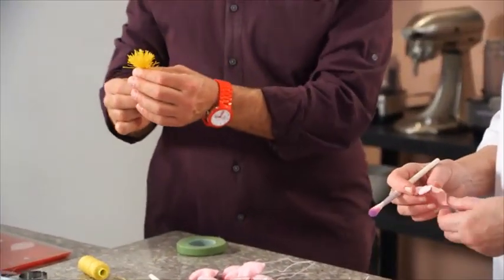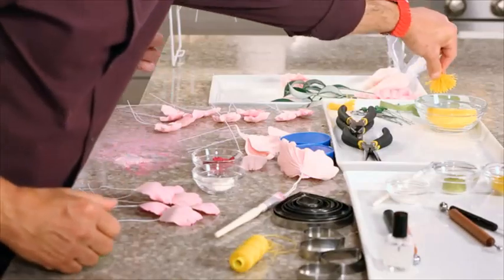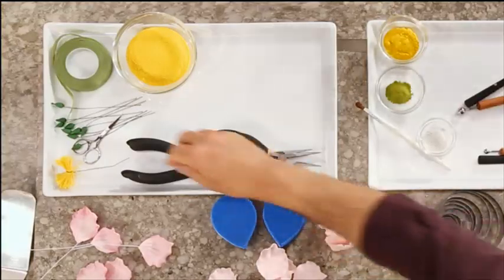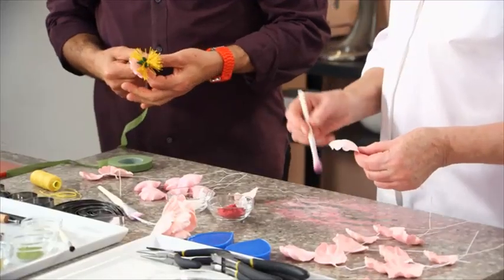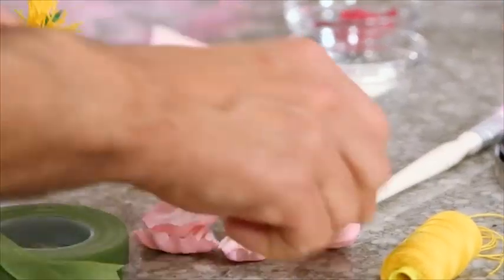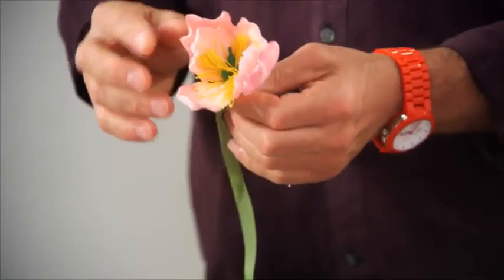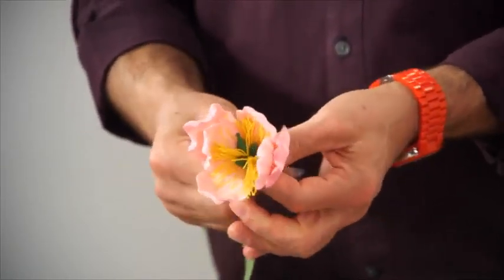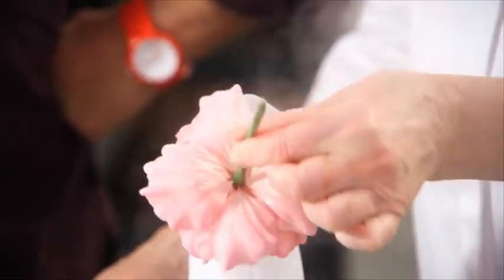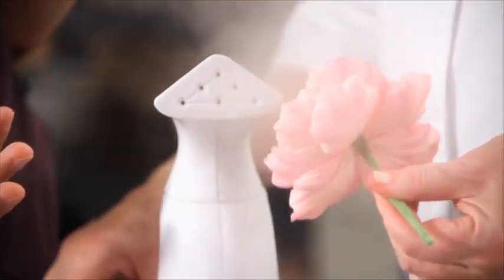They look like the natural stamens. Then I moisten them a little bit with egg whites or sugar glue and dip them into cornmeal that has a little extra yellow pigment. I also made a few of those — they're called pods, I think, that contain the stamens. And floral tape, which is non-toxic — so I'm tying them one by one, just like silk flowers are made. The idea is to hide the wire and wrap it well so nothing shows. There is a steamer that will help us set all the colors. The steaming will give us a natural sheen and the flower will come to life. Just the right amount gives it the glow — that is perfect.